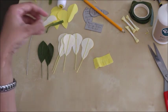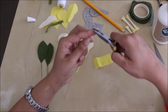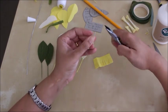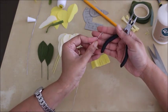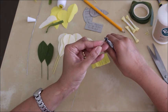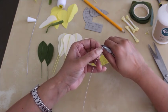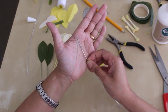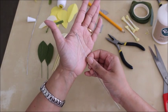Okay, now one length of the big wire and your plier. You're going to make a little loop on one side, all right? Just like that. And pinch that together. So what you're left with is a little bit of a loop at one end of the wire.